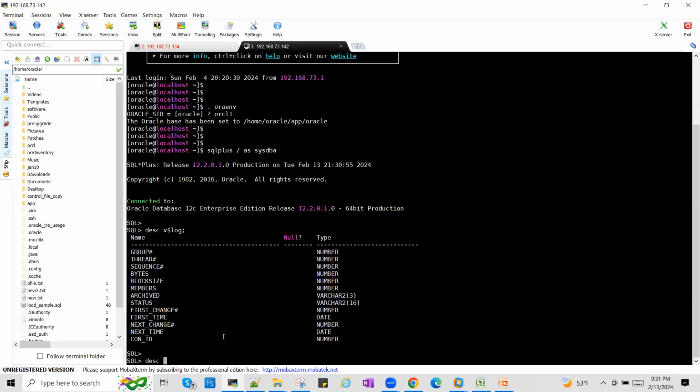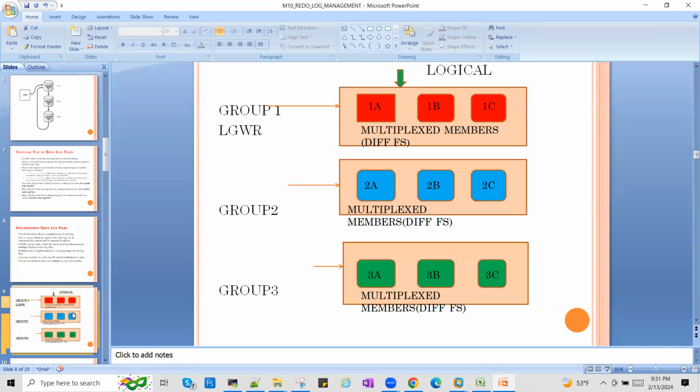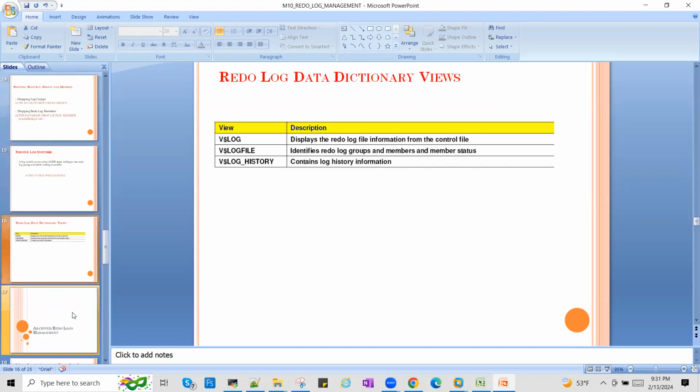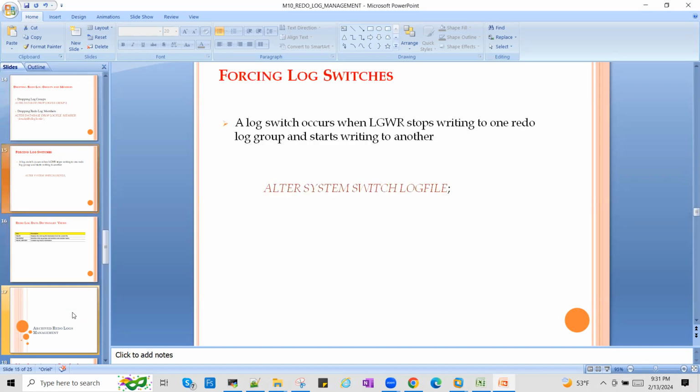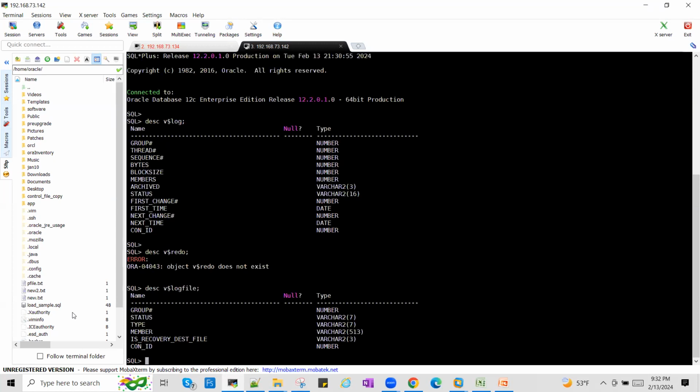There is another view which is called v$logfile.